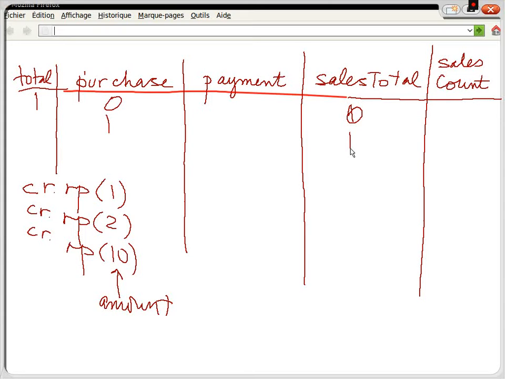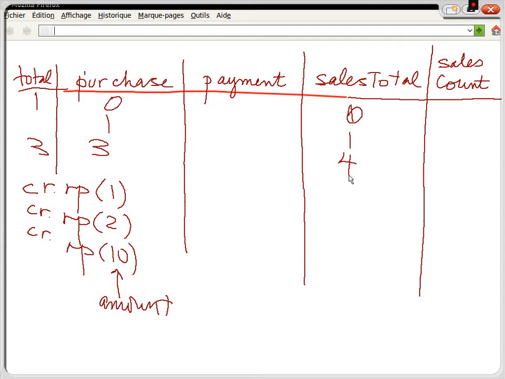The first line said total equals purchase plus amount. So that's 1 plus 2, so total is now 3. Then it says purchase equals total. And then it says sales total equals sales total plus purchase, which could now be 4. So now we do the same thing with the 10.